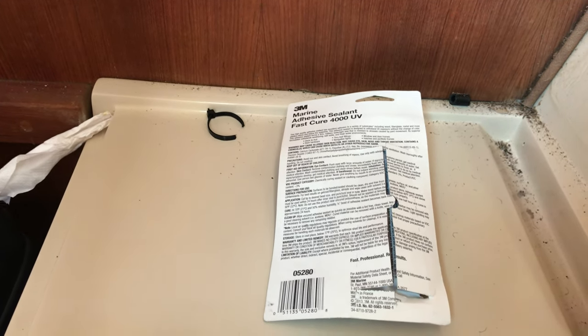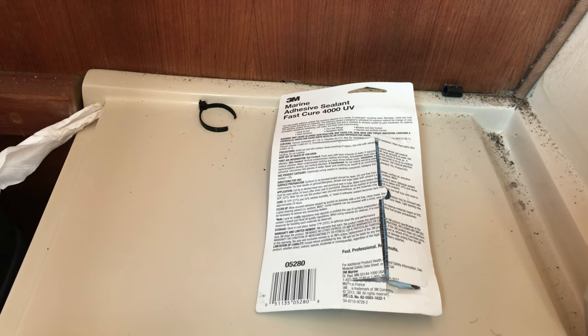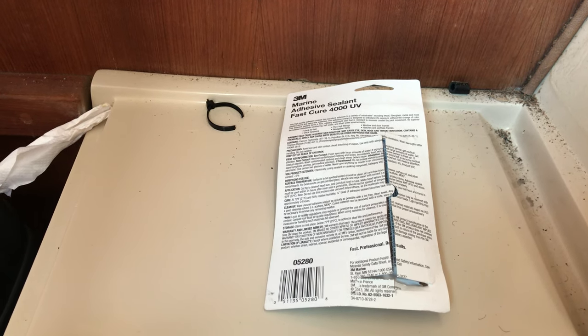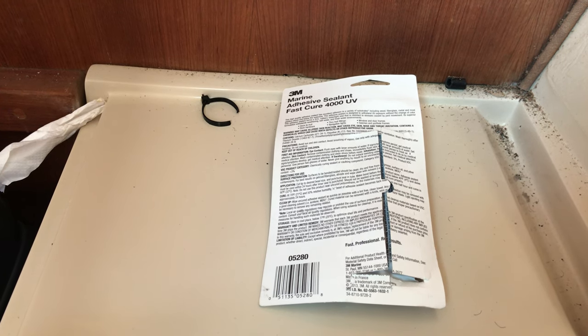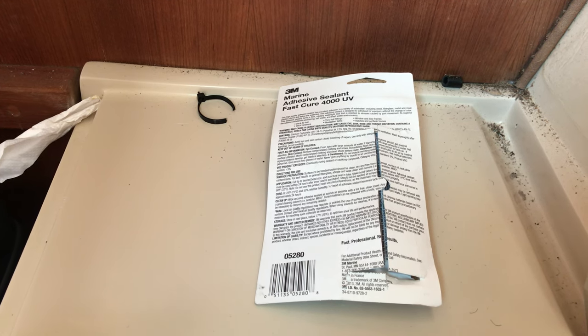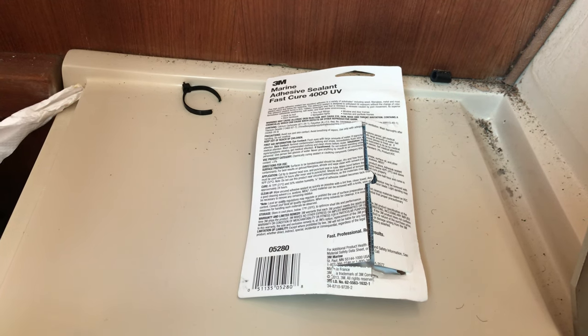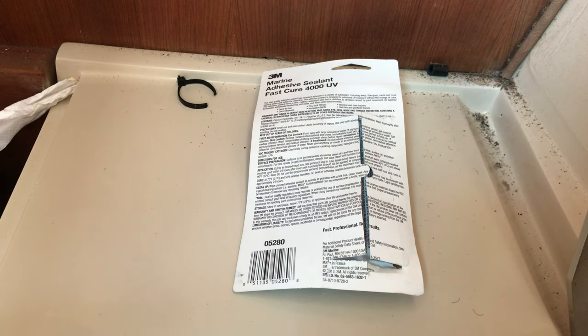I could use beetle tape like I see other people do, but in this case the beetle tape would have to be too thick — there would be too much of it exposed around the edges, and it never really dries, so it'll get sand and dirt in there and will never stay clean. This stuff will cure, won't collect any dust or dirt, it'll last forever, it's actually an adhesive as well, it's very flexible when dry and cured, and it doesn't turn yellow. So this is the way to go.